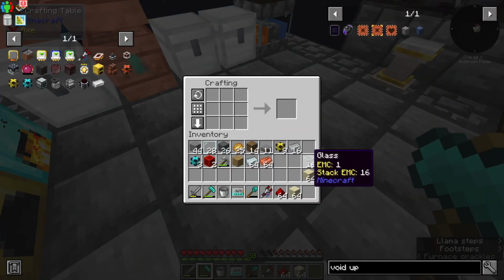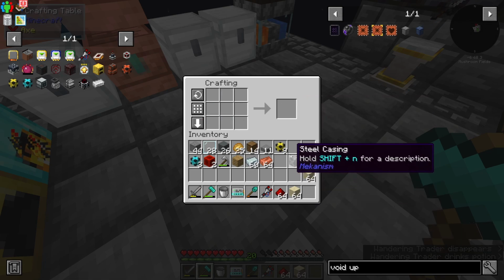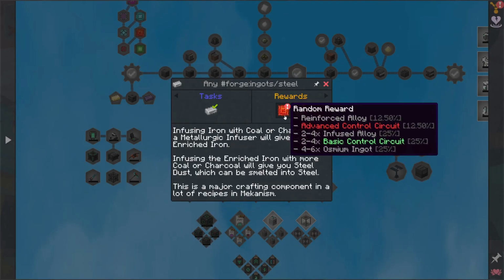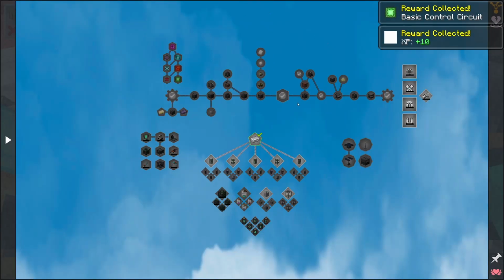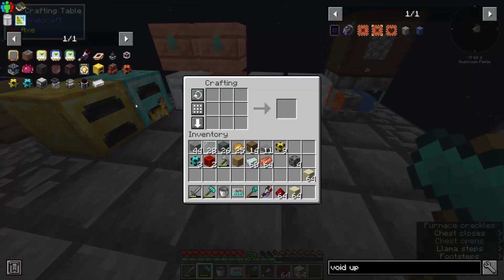Alright, cool. We have our 16 glass. I think that's the minimum that we need. We can turn now all of that plus the steel that we did into casing. Keep in mind as well, by making steel, we actually unlocked a quest here in the mechanism tab. So we got some stuff here. I also unlocked the basic control unit, which is kind of cool. That can live in that chest though.